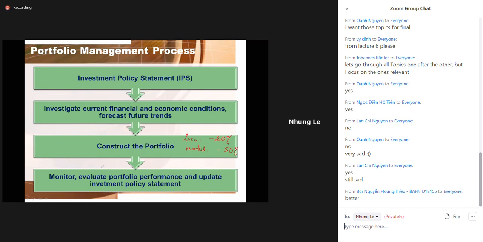That's why we evaluate the portfolio performance, but we do not simply look at the return. Absolutely not enough. We need to consider the risk as well. If we take a very risky investment and we earn only a little return, it's not good. And also we need to look at the market benchmark.